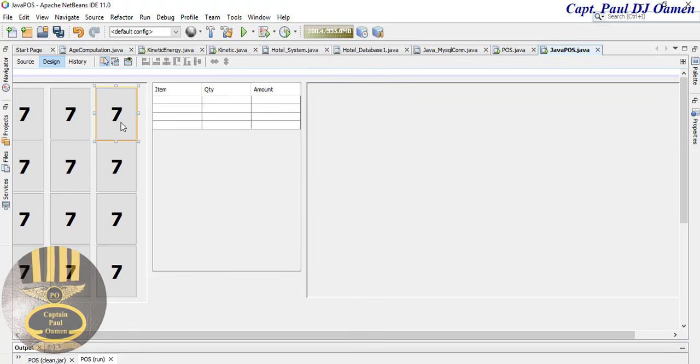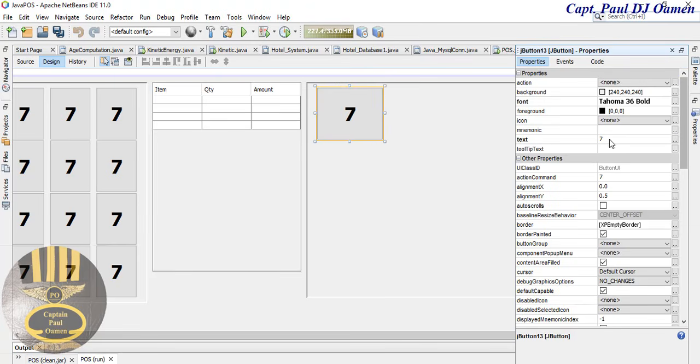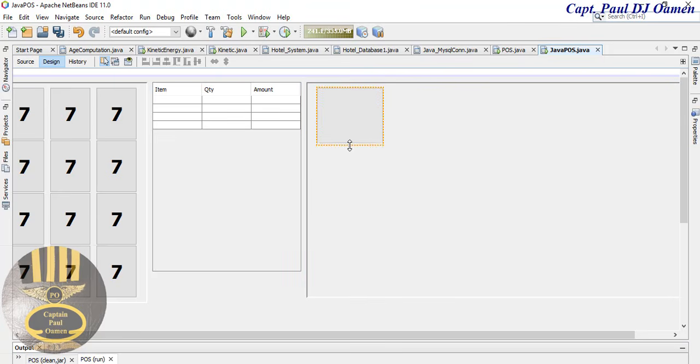I'm just going to grab one of these buttons, copy, and let's paste it right in here. There. And the text content, I want to get rid of that. Get rid of it, we don't need that. Okay, now let's copy this across. We'll need about 18 in total. Copy, paste.